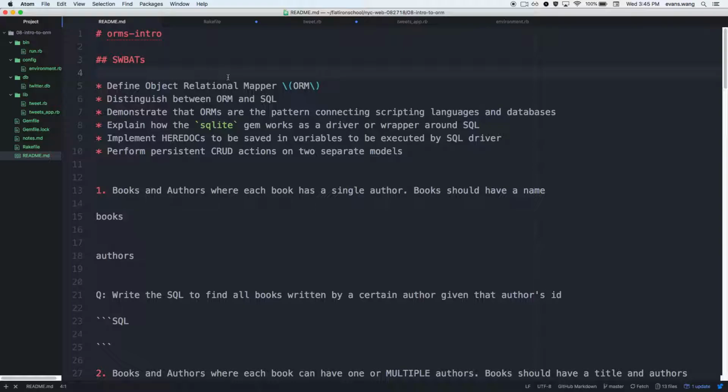All right, hey, so what we're going to learn about is connecting and bridging the gap between a database language, SQL, and Ruby. How we're going to use Ruby to do something called ORM, which is Object Relational Mapping. So we're going to define what ORM is, and we're going to do these. While you're reading through, I'm also trying to explain what an ORM is.